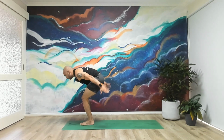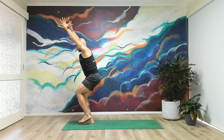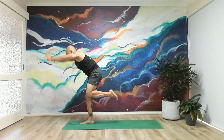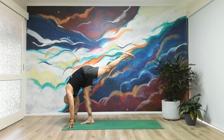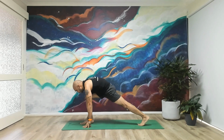Transition to chair pose. From here, rise up. Bring the left knee into the chest. Stroke pose. Keep the leg back. Come into standing splits. Hand come down. Step the left foot back. Straighten both knees. Pyramid pose.